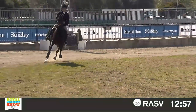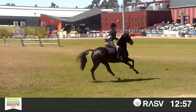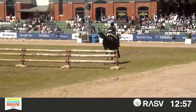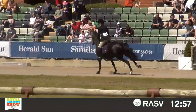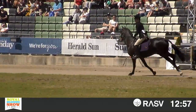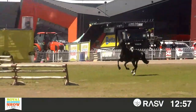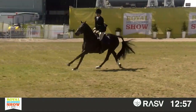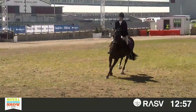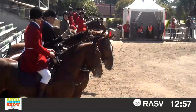And he looks like the type of horse to just go out there and throw caution to the wind. Gee, wouldn't it be an exciting horse to ride? Oh, she comes to that second one a bit quicker than a hunting pace, but gee, flew it well. I think everyone in the grandstand was on board there. He's a bold little horse, isn't he? Looks as if he wants to have his head. Well, a game round, if nothing else. Gee, that was a thrilling round. I think the crowd liked that as well, too.